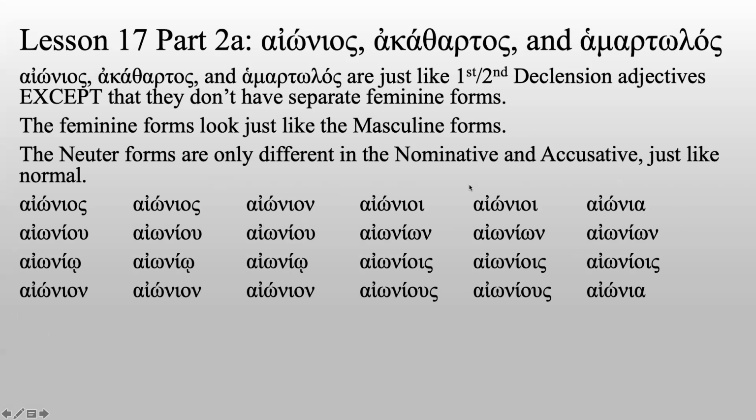When we go over to the plural, you'll notice it's very, very similar, except we've got the nominative and accusative of the neuter matching again, and it's completely different. So those two forms are going to be different. Now you may be thinking to yourself, oh no, what do I do when I see one of these in a sentence? Well, in a sentence, it's going to be very simple. It's describing whatever matches in gender, number, and case.